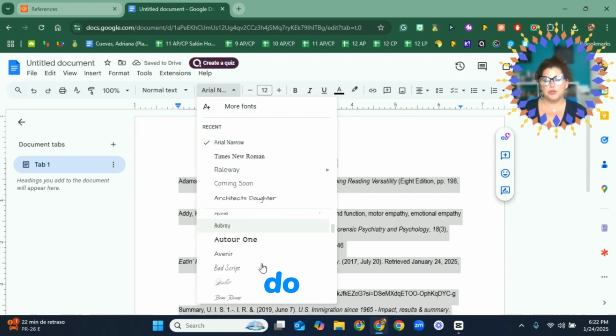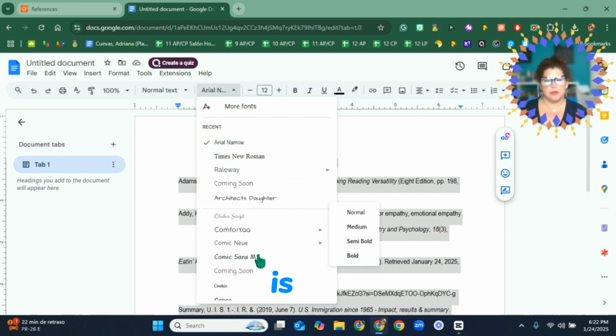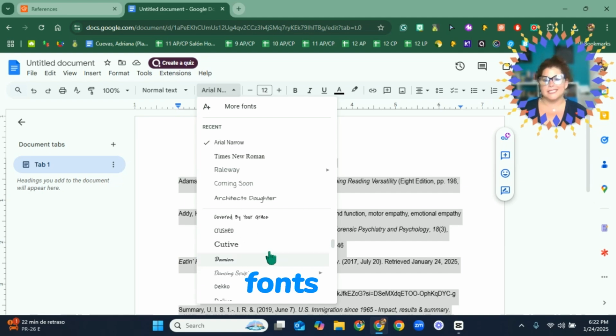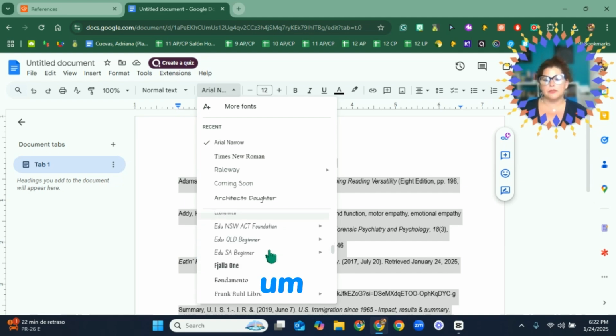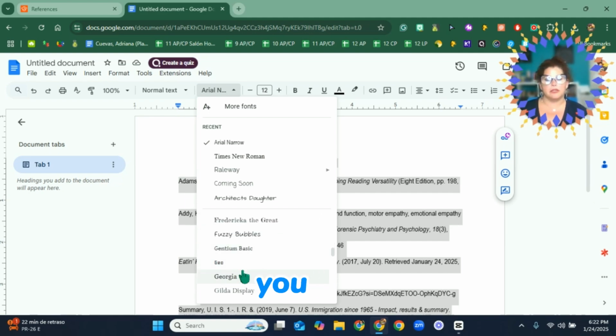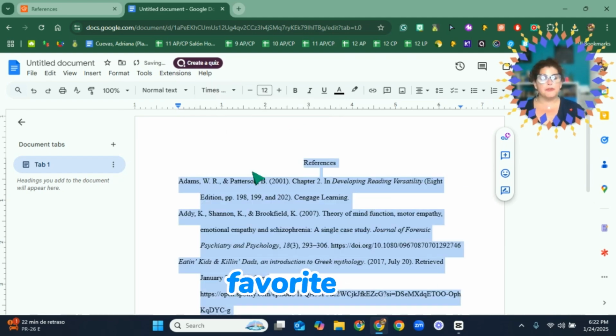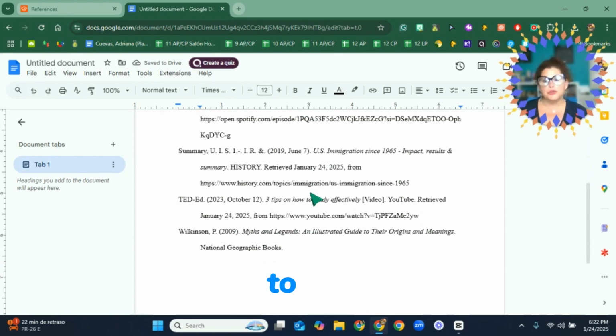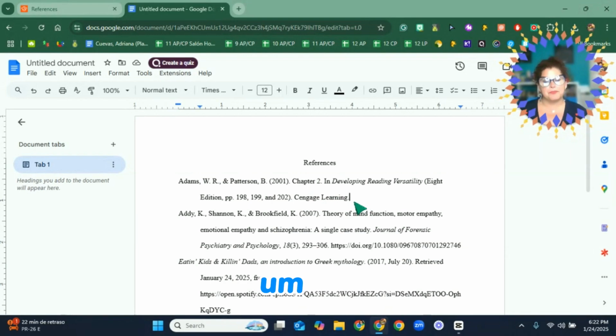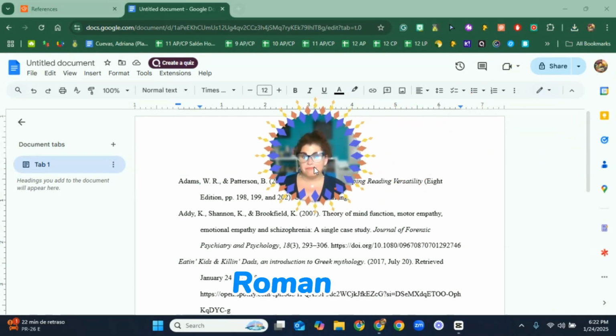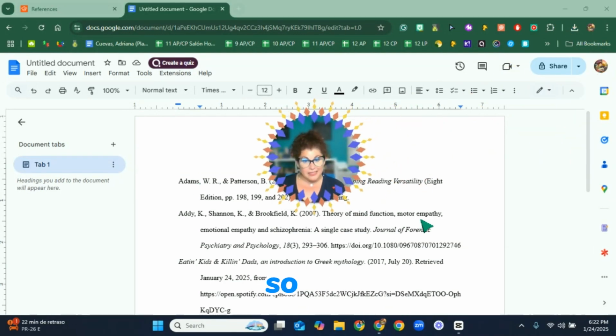I can also do Georgia, which is a lot further down. I have a lot of fonts, guys. Georgia, Georgia, Georgia. There you go. Okay, that's approved too. But my favorite for whenever I do anything in APA format is to use Times New Roman. Yep.